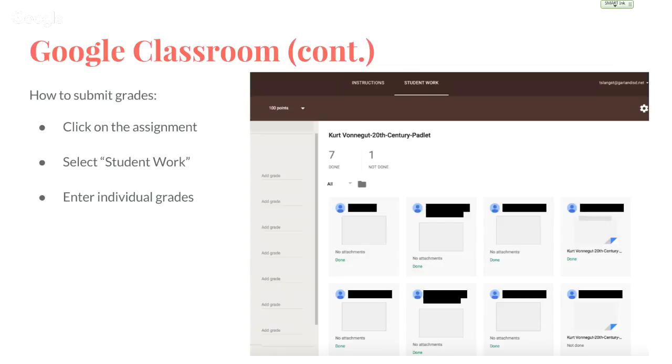How you can submit grades for your Google Classroom for your assignment. So you also can give the kids instant feedback as well. That's important when assessing their work, so that they know what they're doing and what they need to fix, and you are not spending a lot of time going through all the papers. It's just quick instant feedback is good for them.